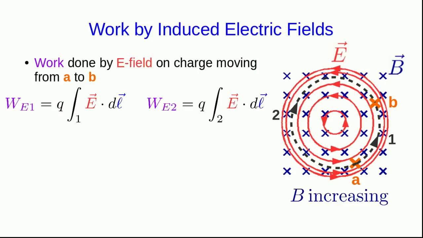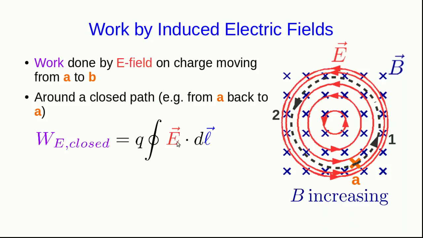Well, we've already seen this because we've been talking about work done by EMFs, and all we're doing here is writing that down in a different way. So these two works are not the same. The work done by induced electric fields is path dependent. Well, around a closed path, then, that means you have a non-zero work, which is also different from what we've seen for E fields before, right? The fact that the work done by an E field around a closed path is zero normally is just another way of thinking of Kirchhoff's law, but that doesn't apply to work by these induced electric fields.